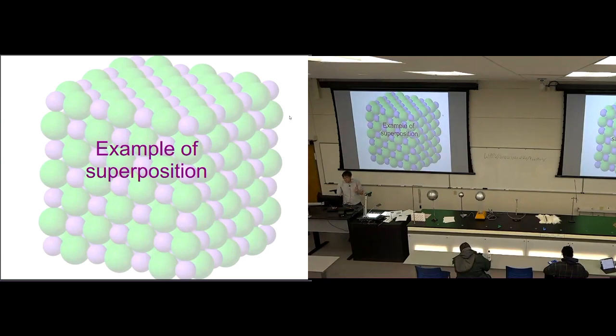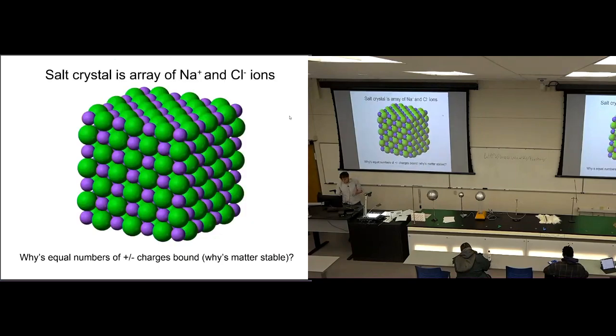Example of superposition. I'm going to give you a quantitative example of the superposition principle. It's an interesting one. I mentioned salt water in the last class because we're bags of salt water and salt water is a conductor. I'm going to mention salt grains in this class because it's an example of the binding of atoms together in matter. And just to complete the story, we'll talk about water in the next class because it's a very interesting molecule. Then we'll make our salt water and we'll be humans again.